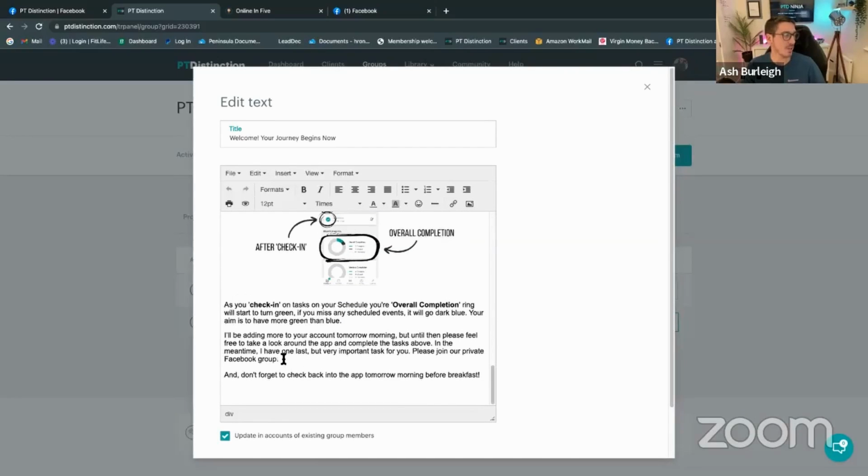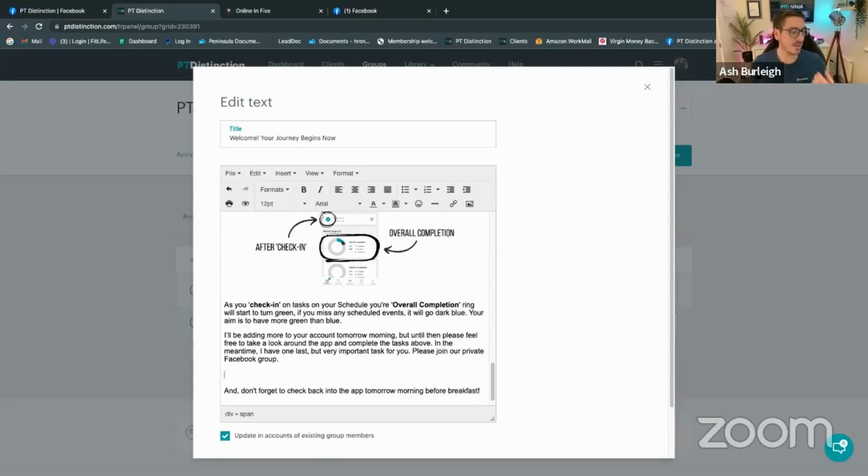But what I'd also start to include down here is information about what's going to happen at their first session. So let's say they're going to come to their first session, maybe they've booked their first session with you already. So in here, you're typing information about your gym. What do they need to know? Like, what is their address? Where do they need to go? What should they do when they first arrive? Is there parking? Where is the parking? Do they have to pay for parking? Any kind of information that your client might need, you want to put in here.